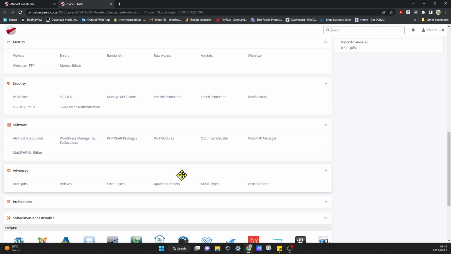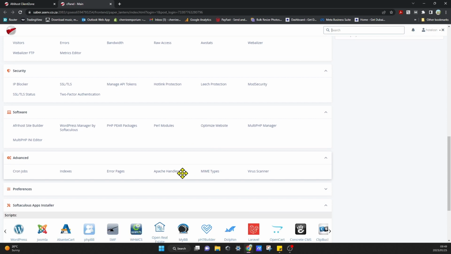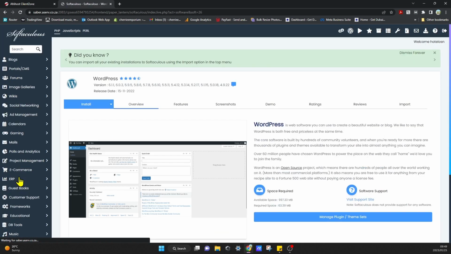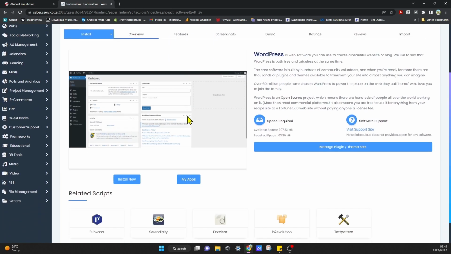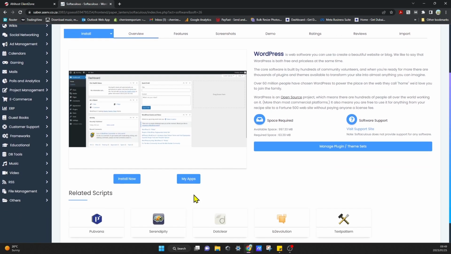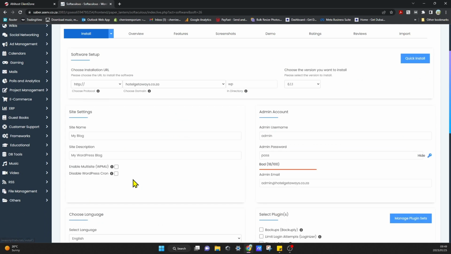So for WordPress, we're going to need to install WordPress on our domain, and I'm just going to come over here and find WordPress scripts, and click on that. And that will give me an overview of what we're installing, the version, the release date. And then from here I'm just going to click on install now.